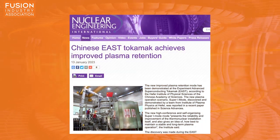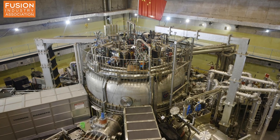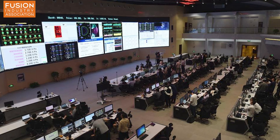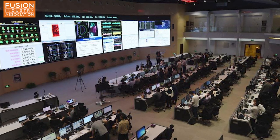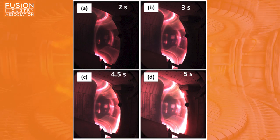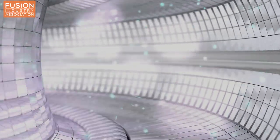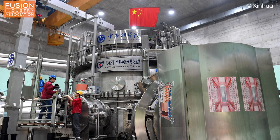Chinese EAST Tokamak achieves improved plasma retention. Long-time viewers of Fusion News might remember us reporting back at the start of 2022 on a result from China's EAST Tokamak, where they maintained the plasma about four times hotter than the centre of the Sun for 17 minutes, which is just over a thousand seconds. This was an exciting result because increasing how long a fusion plasma can be confined at fusion-relevant temperatures increases the chance of fusion reactions occurring and net energy gain being achieved. Now researchers from EAST have published more details about this milestone and the physics behind how the Tokamak plasma behaved. Tokamak plasmas are put into different categories — for example L-mode, H-mode or I-mode — based on certain parameters such as how steeply the density falls at the plasma boundary, which affects how efficiently and for how long energy can be held inside the plasma. The latest published results describe a super-I-mode that led to the astounding 1000-second pulse EAST previously achieved.